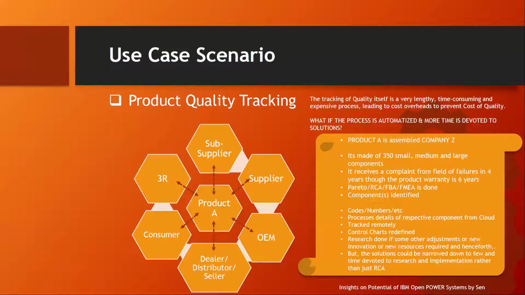with lesser utilization of the budget or the monetary allocation. So this is one of the aspects where I would like to say that the quality tracking would become much faster, much easier, although we would have applied a lot of technology and sensors. But what I would like to highlight here is we have the capabilities within the IBM Open POWER Systems. So we can utilize a lot of the IoT and the edge computing from IBM Open POWER, which would lead to faster resolution of a problem of this sort.